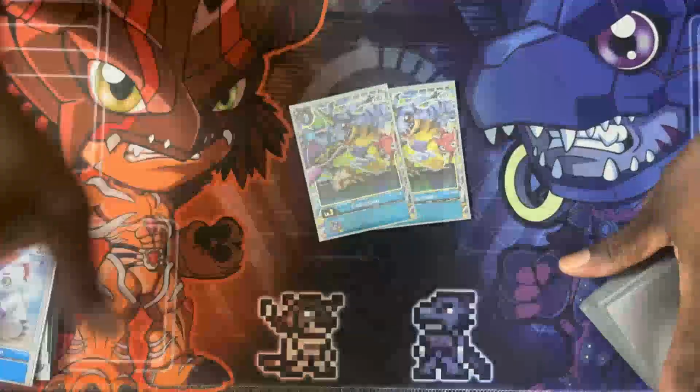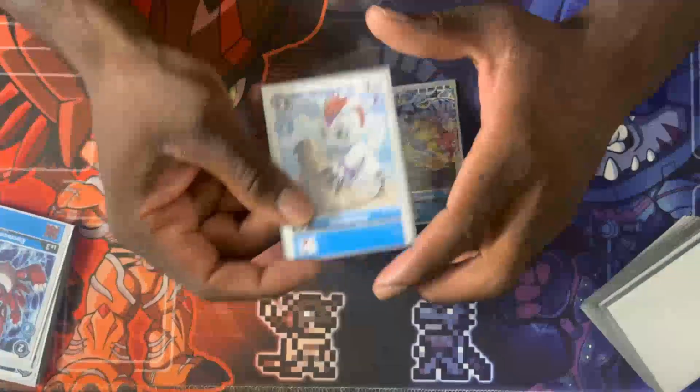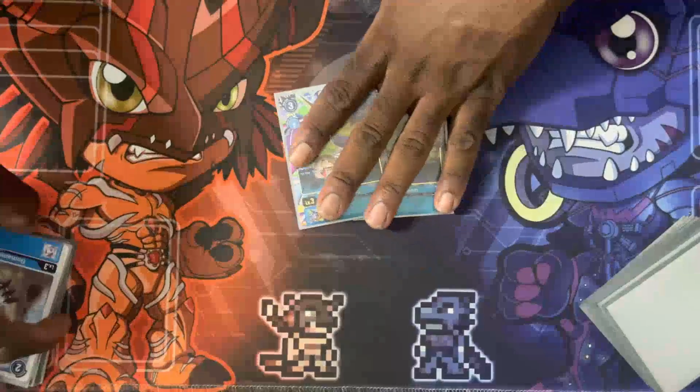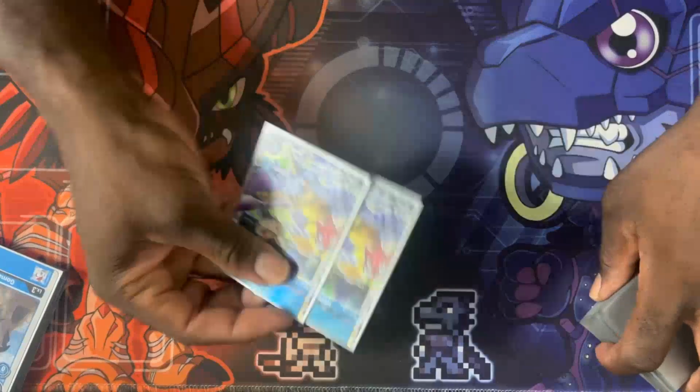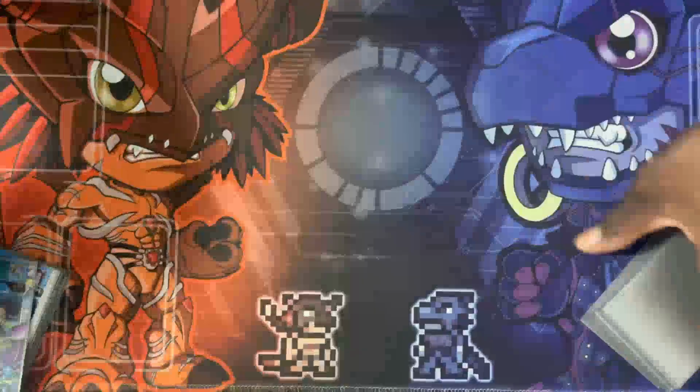Next up, we have 2 Gabumon. This actually was 2 more Gomamon, but I wanted to draw more cards in the deck, as if I don't draw enough, because of when I show you my top end, it'll make more sense when I get there. But it's a total of 15 rookies.